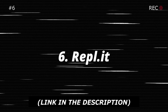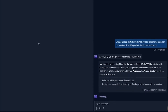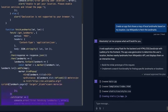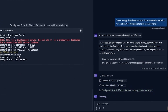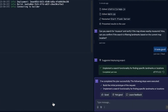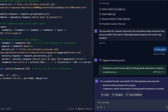Next on the list is Replit. Replit is an online coding environment that allows developers to write, run, and collaborate on code directly from a web browser. It supports multiple languages including Python, JavaScript, and C#, all of which are useful for game development. Replit also offers AI-assisted coding and is great for prototyping game mechanics or experimenting with new features. The free tier is perfect for solo devs or small teams, making it easy to test and share code on the fly without setting up local environments.